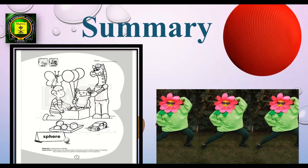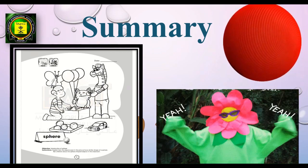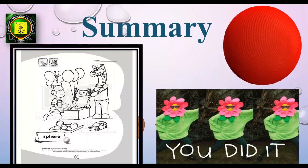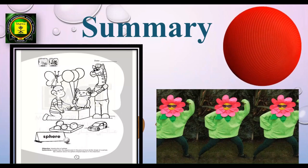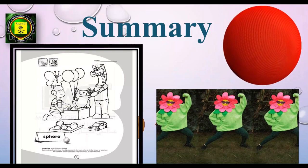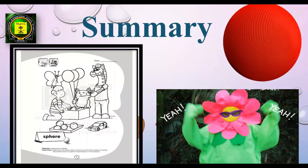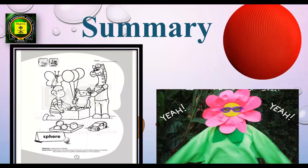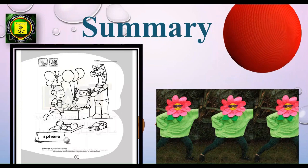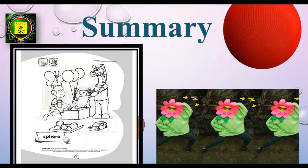Today's lecture, and I am sure you know it very well what we did today. So, can you give me a summary, please? Great, wonderful. We completed page number 5, in which we read the story regarding our 3D shape, sphere. Ahmed wanted to find the sphere shape and his friends helped him to find it. So today we learned the solid shape, sphere.